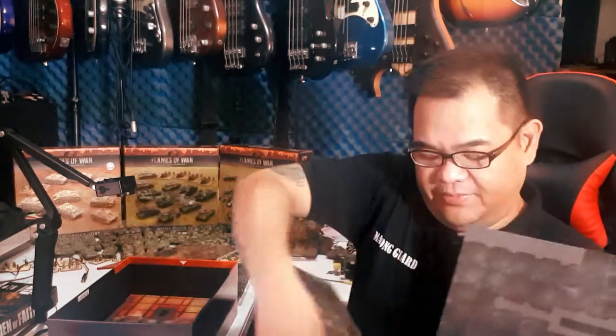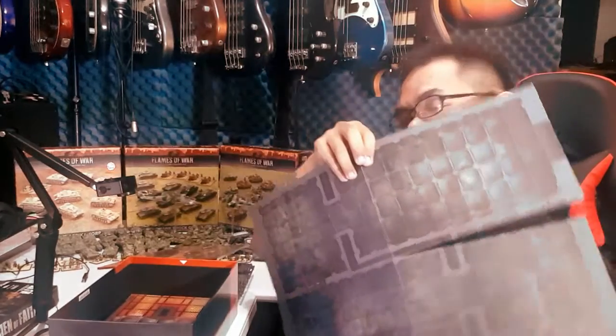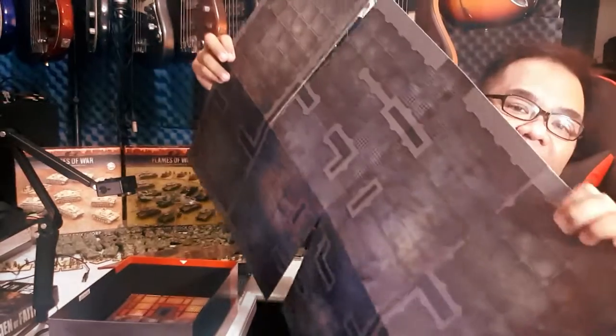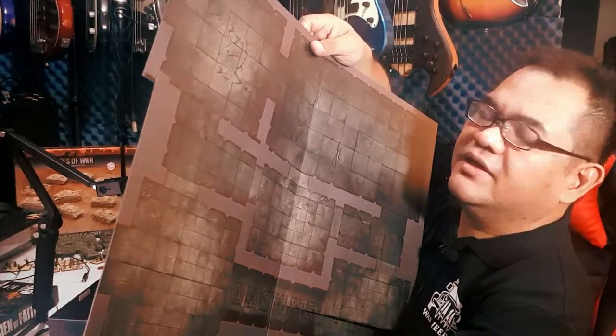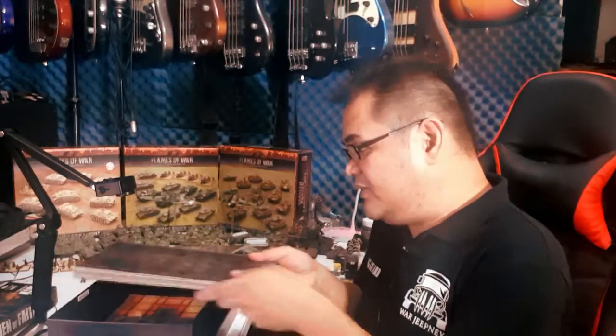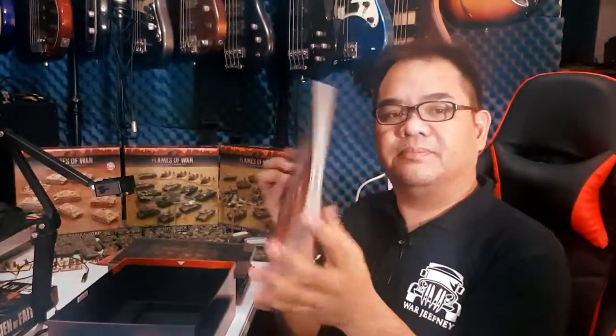I don't know how to open this up. I'm gonna destroy it. Okay. So that's one board. Quite big. Let me try to give you, again, so that's what the one board looks like, and the flip side is also another layout for a board. And then it comes with this board here and one more board, also with a flip side.